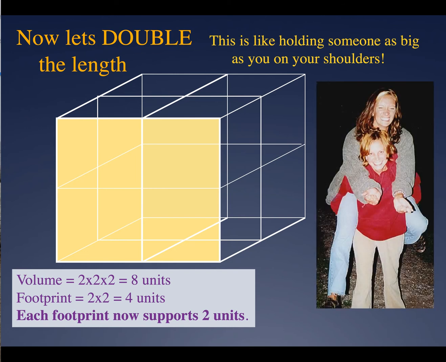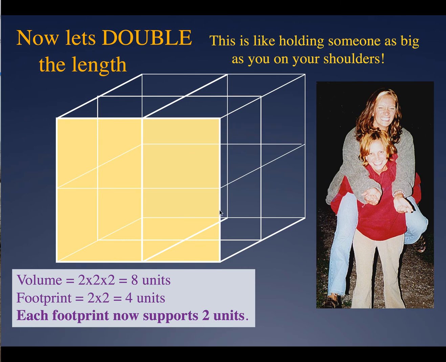Here's what it's really like. Look, we increase the size of the cube, and now every cube on the bottom has somebody on its shoulders. Okay, so guess what? Each footprint down here now supports twice as much. I don't know if you have ever held somebody on your back like this who's the same mass as you. But if you did, if they were completely supported on your back, you know that your feet would be experiencing a much greater mass coming down onto your feet and your footprints. In fact, you would have doubled the amount of mass per footprint, just like this, right?